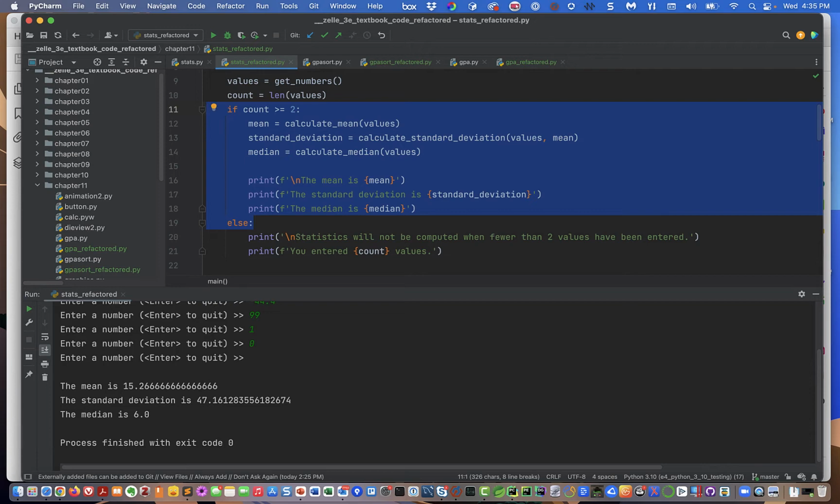So that one part is really an enhancement, but all the rest is just refactoring the code to make it more Pythonic and the typical things that we refactor for. We want to make it easier to read, easier to test, easier to maintain. All right, so that's that code.